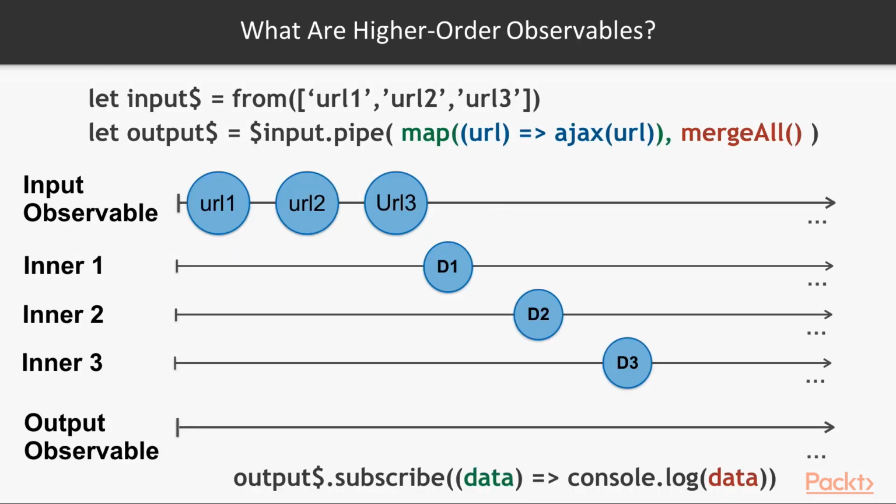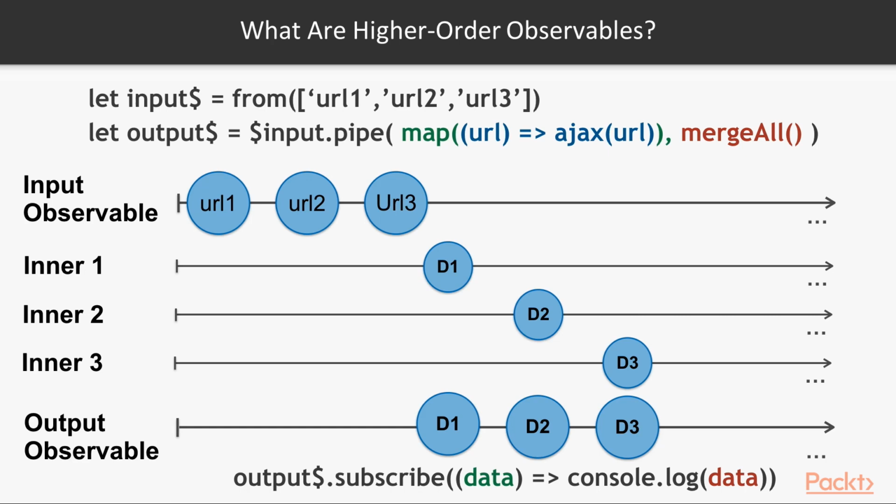Even if we subscribe to each inner observable, how do we get values from them? It is very inconvenient since each observable has its own subscriber. It would be much easier to handle these values if we could just subscribe to the outer observable and re-emit values from inner observables to outer subscribers, like this. In that case, we have to subscribe only once, and we'll get all the data. But how to do that?